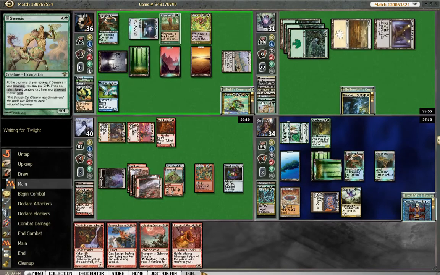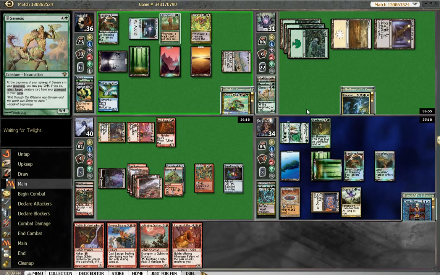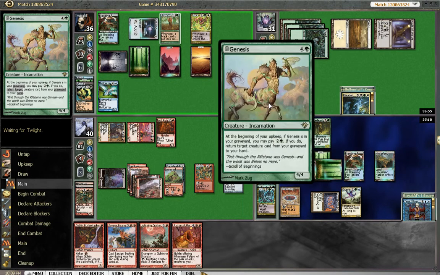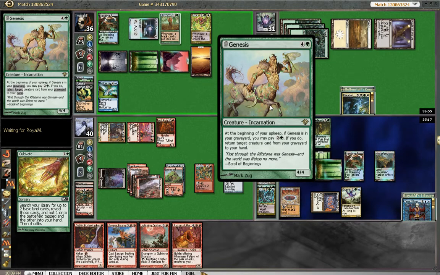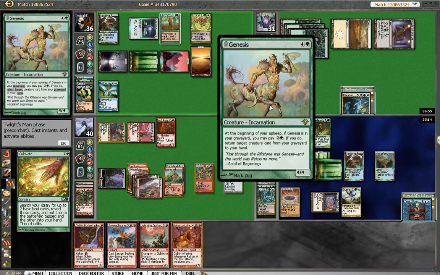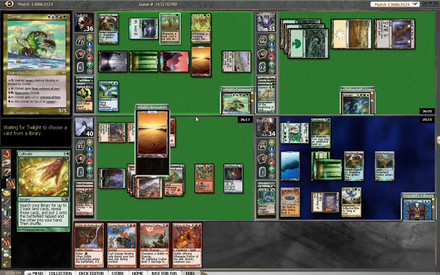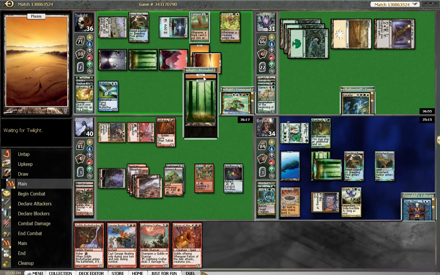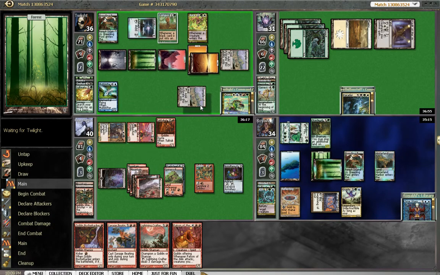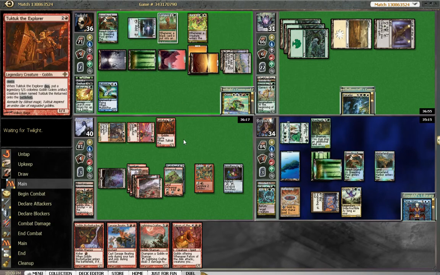Genesis hits the graveyard, which is... Jesus Christ, that's terrible. Oh, vomit in my mouth here. Genesis, 4 and a green for a 4/4, rare incarnation. At the beginning of your upkeep, if Genesis is in your graveyard, you may pay 2 and a red. If you do, return target creature card from your graveyard to your hand. Genesis is... Man, it's a 100% a Magic the Gathering card. A spell from Magic the Gathering, but after that, hate. I really dislike this card.